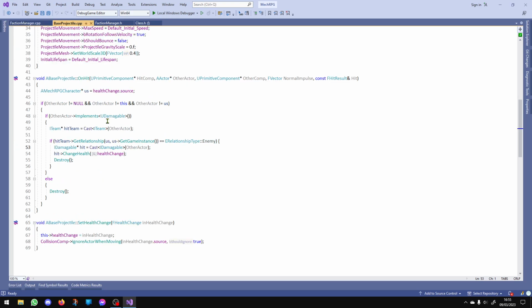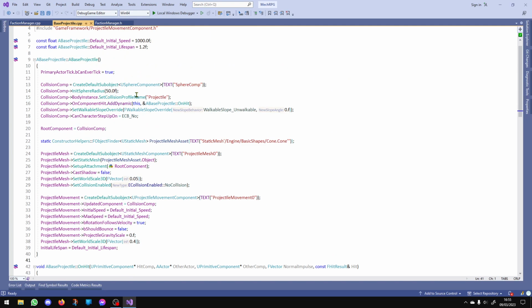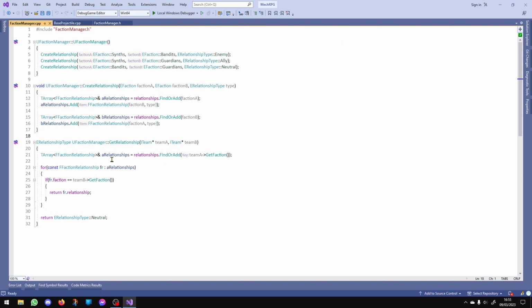Currently, it's in the projectile, which I guess makes sense. Because if we hit a teammate, then probably not a good idea to do damage to them. Great. That's another reasonably straightforward system put in. And yeah, I will figure out a better means of doing this, because I'm absolutely certain there's a way of pivoting this data so that you only ever store the data once.